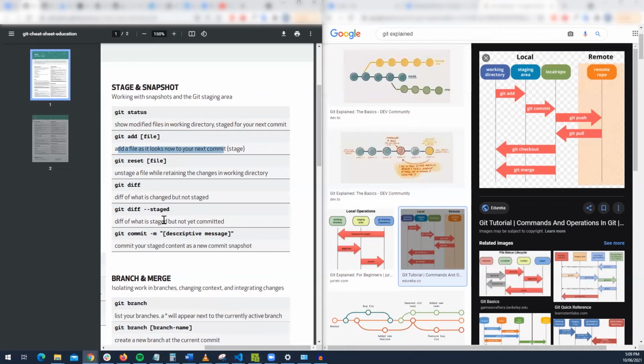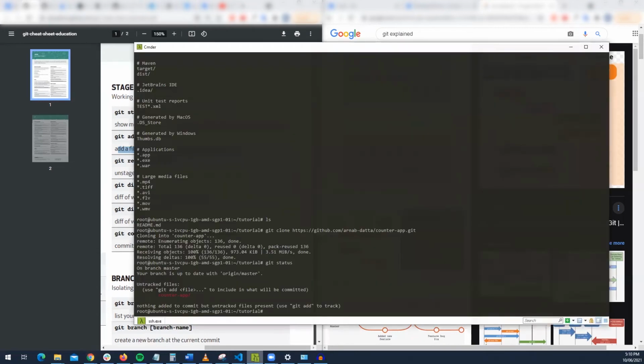Because if you have modular code, then you're always working on separate parts of the code, right? If you have a monolithic piece of code, everything's together, then you're always going to have merge conflicts, because your version of the code is always going to be different than someone's version of the code of the same file, or of the same part of the code. Okay, so let's move on.